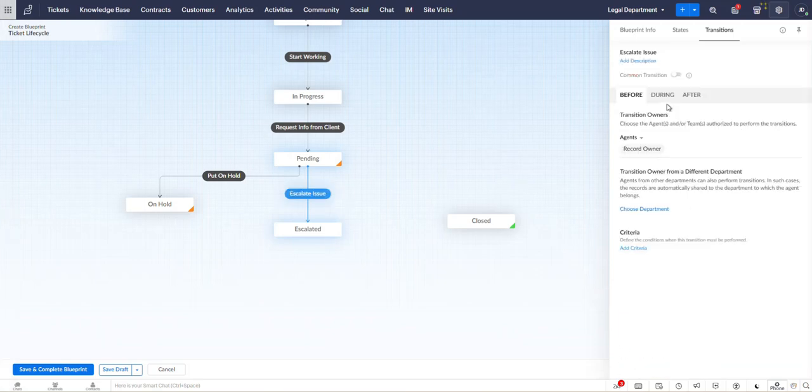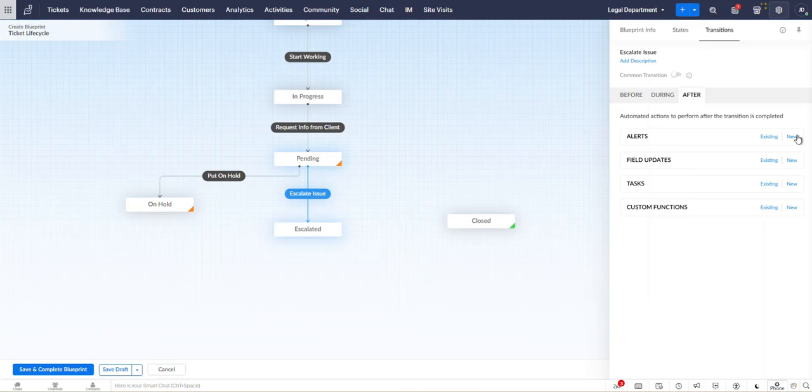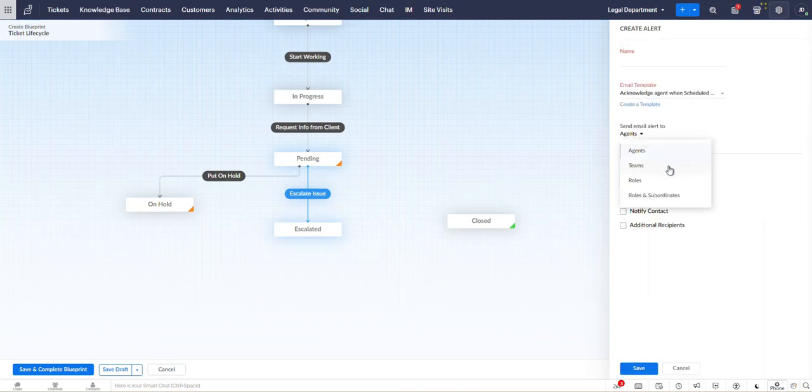Okay, then we can notify, send alerts to our management. We can send a role or manager, something like that. Or we can select the agent that is handling certain escalated tickets.